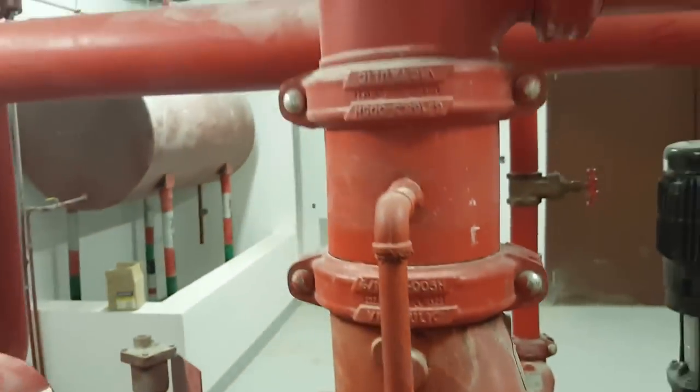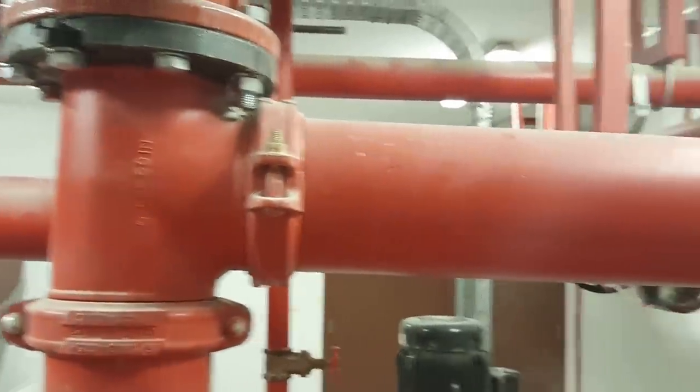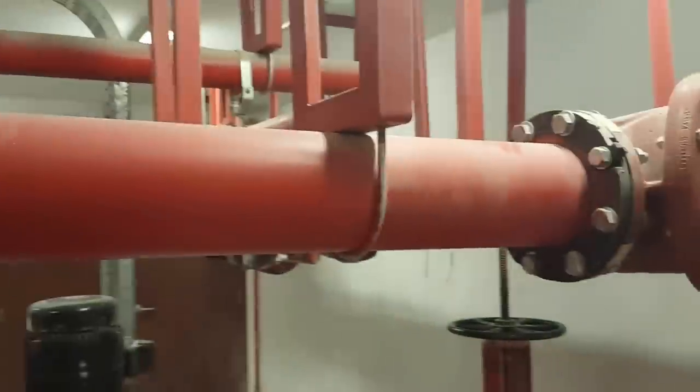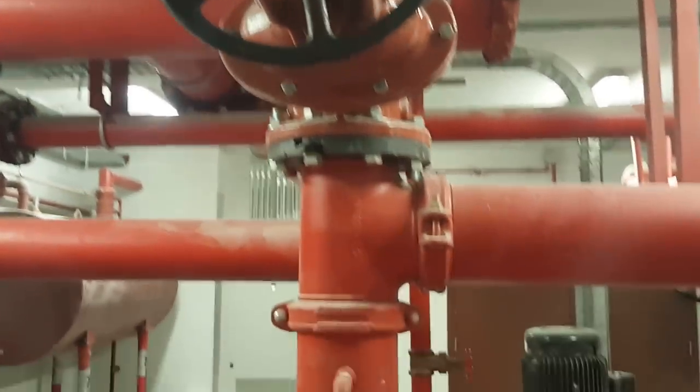And after that, this is going to the side or bypass line. You can see the supports. How the support installation. This is a gate valve.